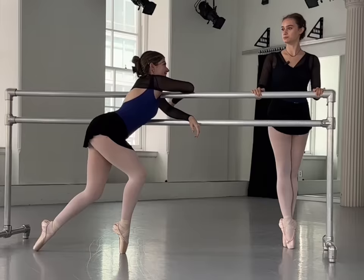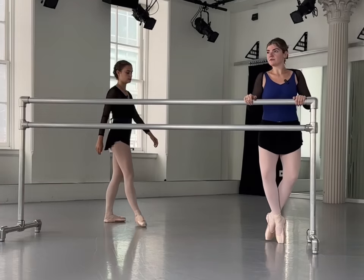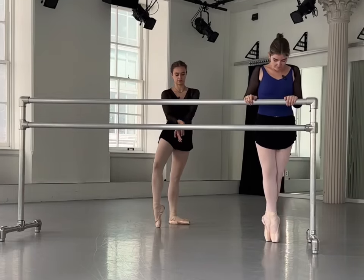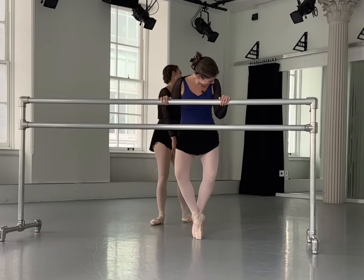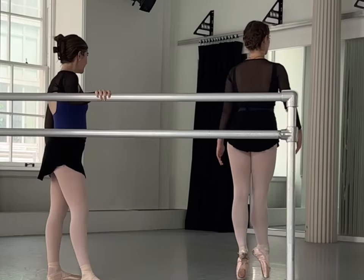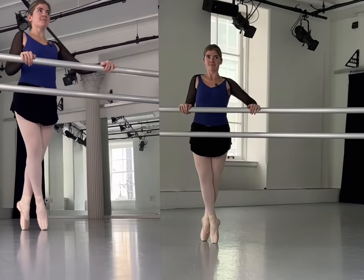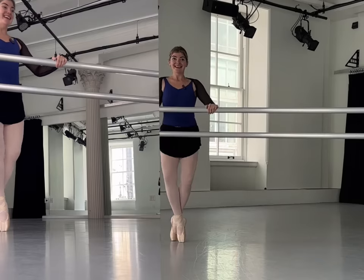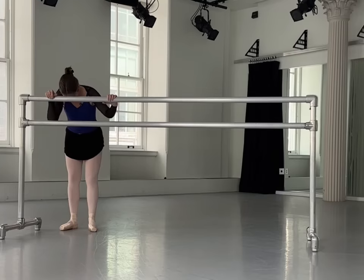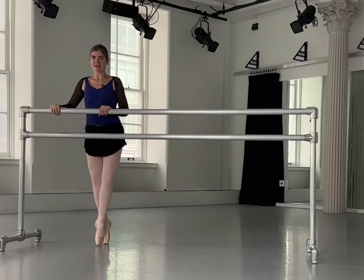Start here — bourrée. Whatever foot's in front is the way I'm going, correct? Yes, but the back foot is the one to help you move. Face the mirror. The front leg doesn't really bend, the back leg can bend a little bit. And go back this way with the other leg in front? This way's going to be harder, I can tell. I don't know if I can go that way.